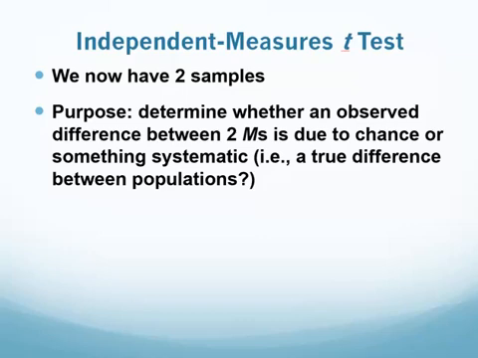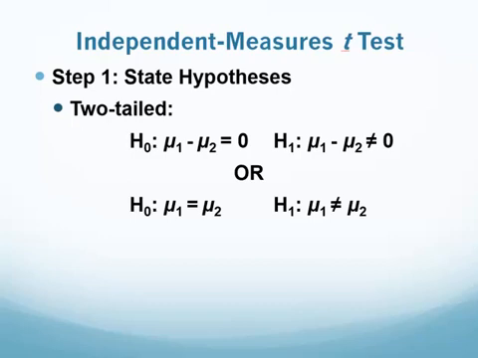And I want to reiterate here something that I've been saying repeatedly over several lectures. The fundamental procedures that we've been using for hypothesis testing in the past, right, particularly in chapters 8 and 9, they're going to remain the same. We're still going to state our hypotheses. We're still going to determine our decision criteria, all that stuff, right? Steps 1 through 6, right? They're all going to be the same 6 fundamental steps. But that being said, there's going to be a few aspects of these steps that are going to be a little bit different. And the first one that jumps out is how we state our hypotheses is going to be a little bit different.